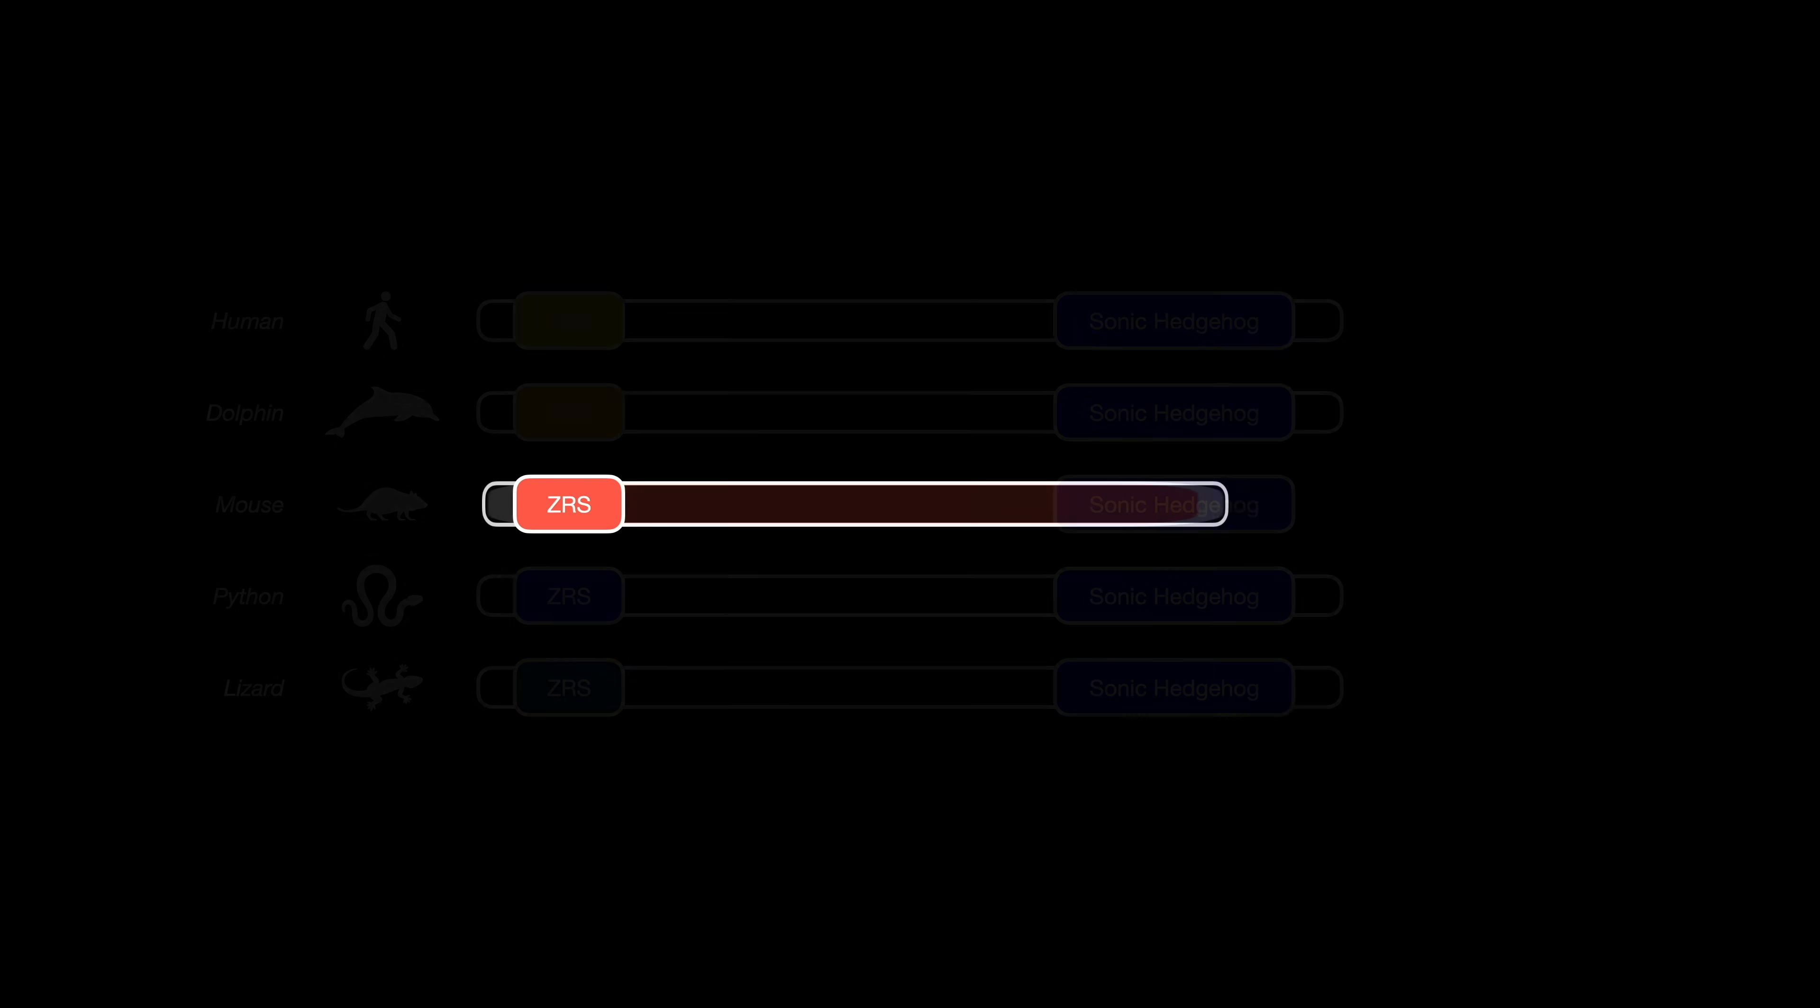But why do all of these vastly different organisms share the same control structure for limbs? Did they talk to each other before evolving separate ways? What's so special about these 17 letters of DNA? More importantly, how does one randomly lose bits and pieces of DNA? And in this video, we'll soon find out that the last question is the ultimate key to answering all of the other ones.